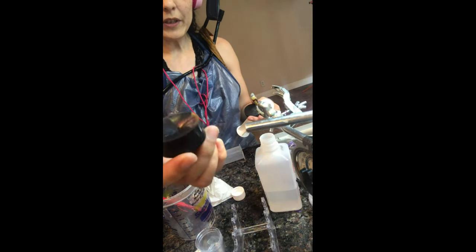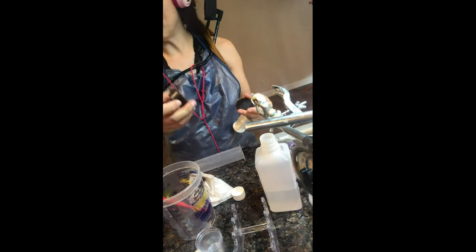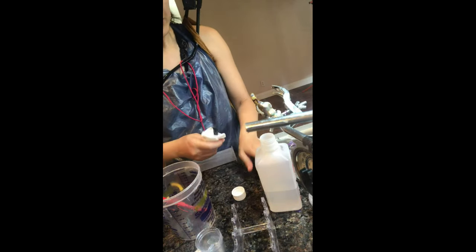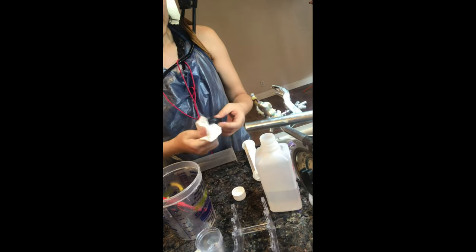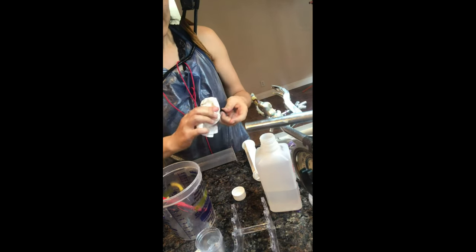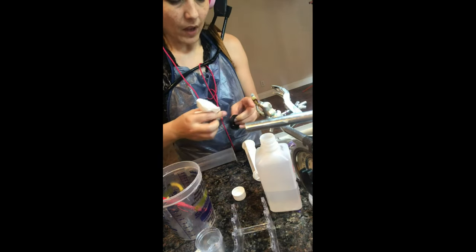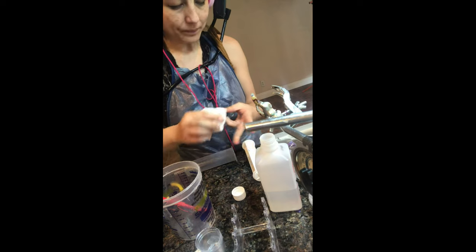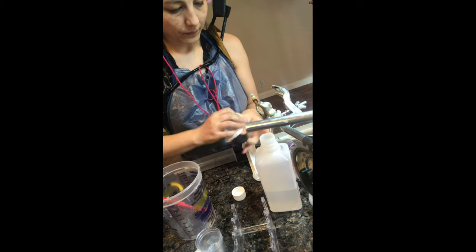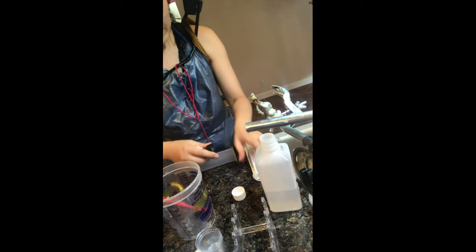That colour palette was from Opium. It's kind of a dark copper gold mix. It comes out kind of a reddish, reddish coppery colour. Ooh. I'm getting food coma. Right. Let's pop this back on.